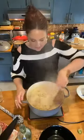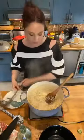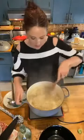You can start to smell that it's cooking off. It needs a little bit more time. I like to get that alcohol taste completely out. And then we're gonna add the stock. You're gonna go behind me and start adding the stock a ladle at a time. And then you're gonna see what we're gonna have.